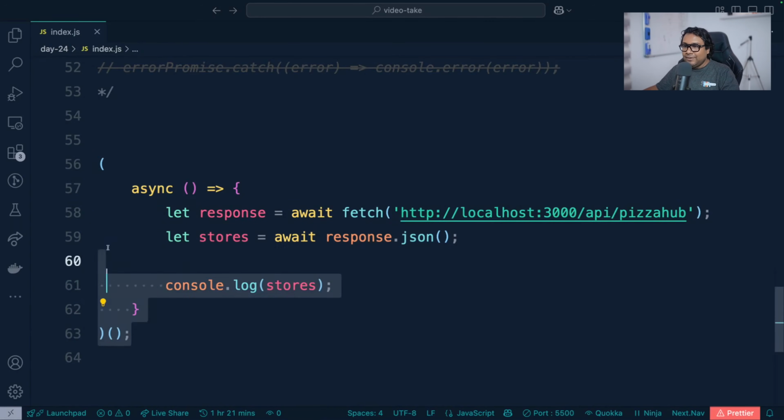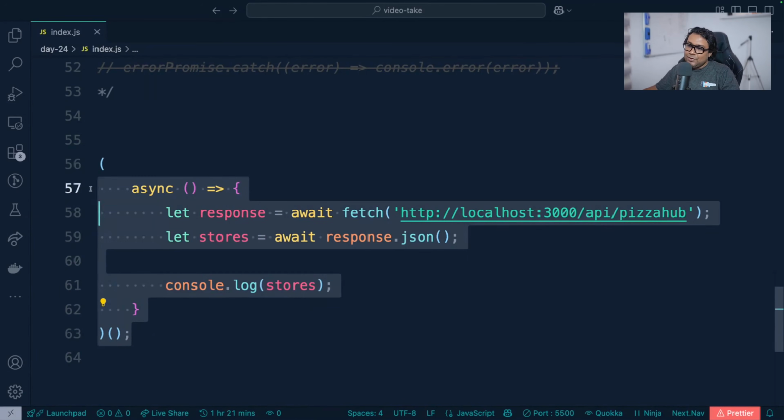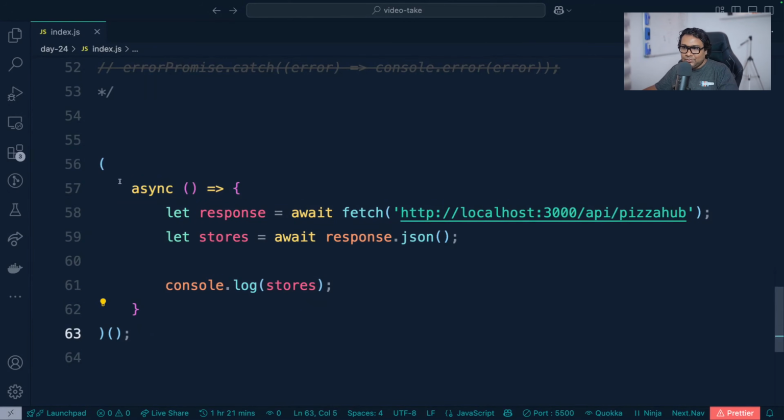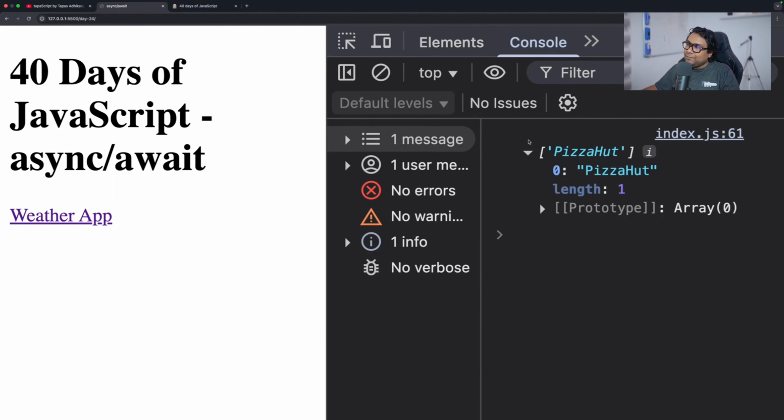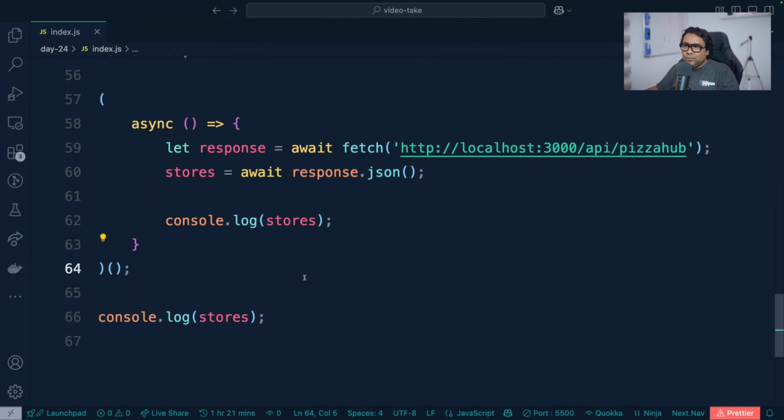Now wherever JavaScript sees this, it is going to execute this here itself, and the moment it gets executed, it will invoke this async function, which means that all this await will be executed and I will get this stored data here itself. Let's see the output now. Now I get the output called pizzahub. It means that that particular API call has been made, and I have got this output over here.